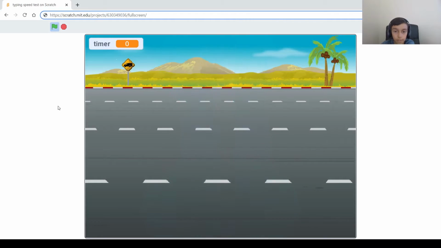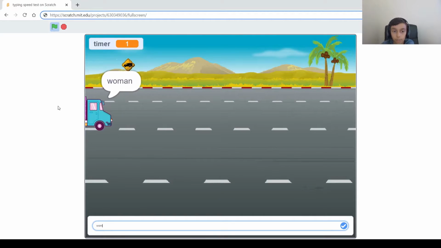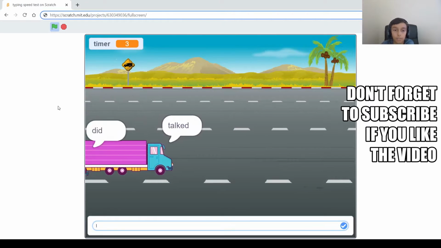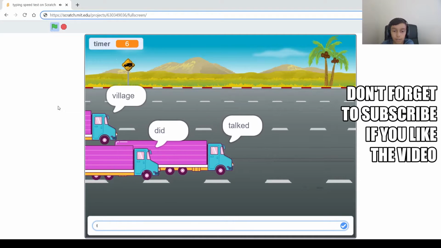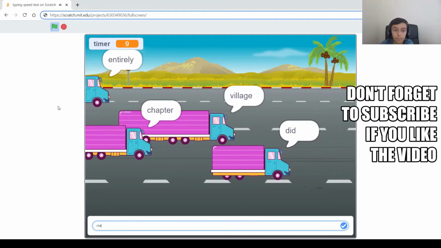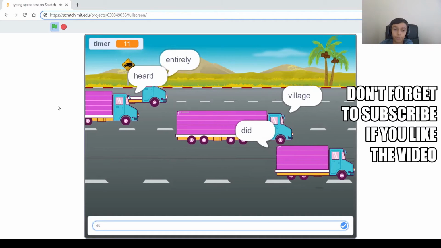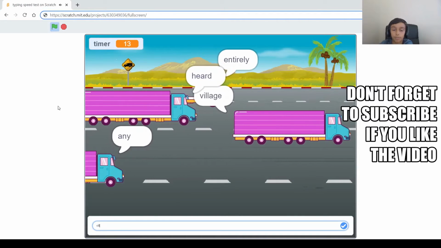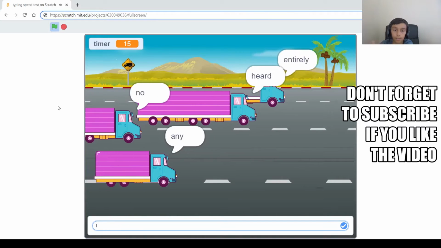This game may look simple, but it actually has two very important algorithms that we will be using. The first one is how to extract words from any text, which we'll use for the trucks to say words. And the second one is to make the trucks that look like they're in front of the other trucks actually be in front of the trucks that are behind them.